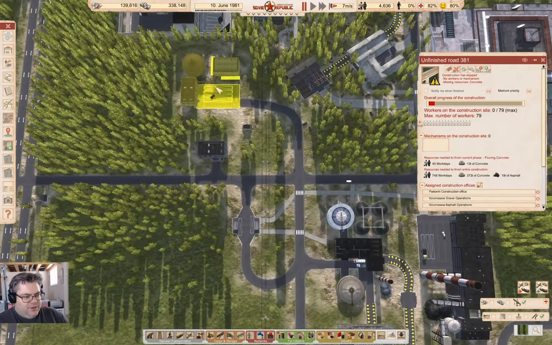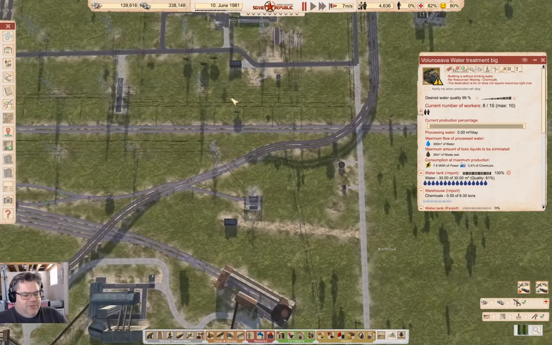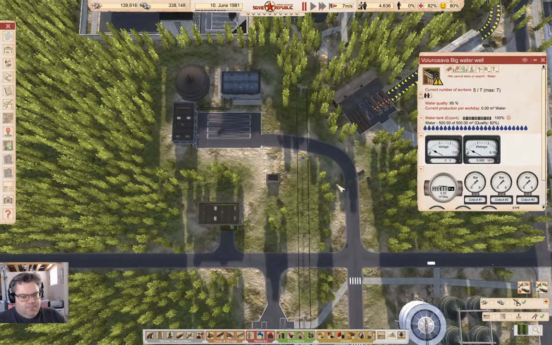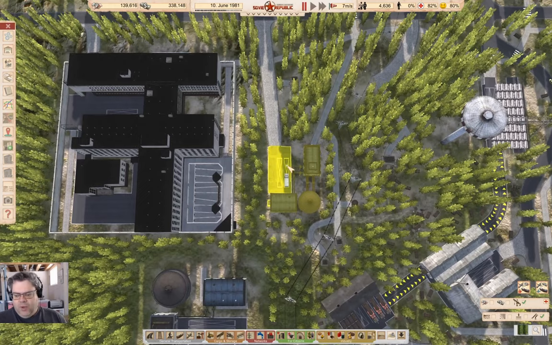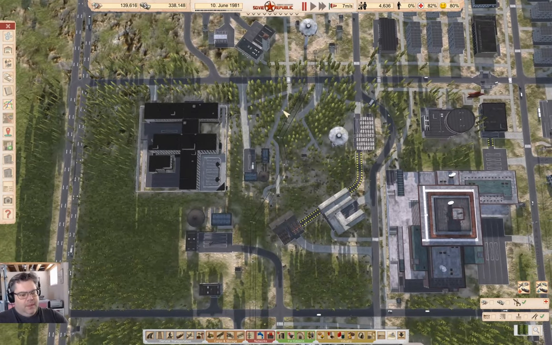I also just built a bigger water treatment plant, which I didn't actually need, but I figured, you know what, I'm going to build it. And this will allow me to get rid of all of this mess down here with pumps and everything, because it's going to suck up the water from here with 85% quality. And it'll suck it into here and turn it into 99% quality, right? And it should get a long way to solving future problems with water and get some stuff out of my way, right?